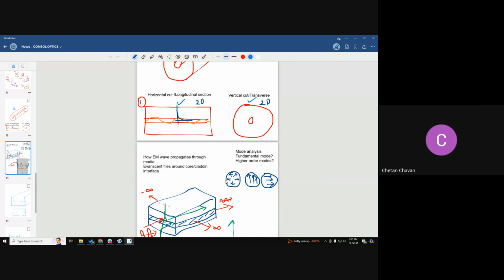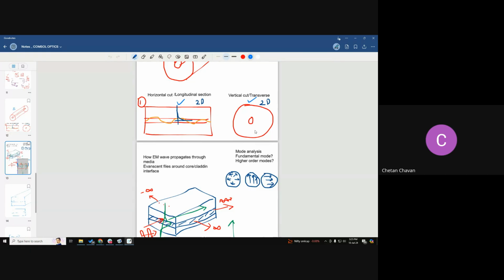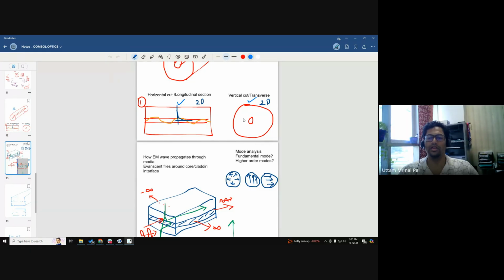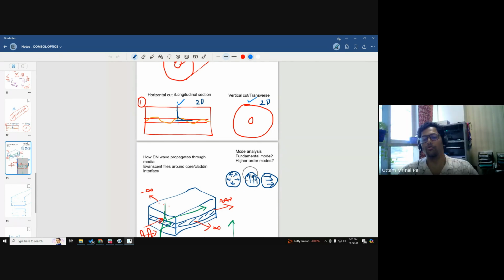And effective refractive index is a kind of mathematical terminology. It's not a physical thing, because we are dealing with mathematics, right? Based on the refractive index of the core and the cladding, an effective refractive index correlates with a specific mode. The effective refractive index of this particular mode would be different as compared to this one. These both are degenerate modes. Degenerate mode means they are both kind of the same mode, but orthogonal, so almost similar modes.